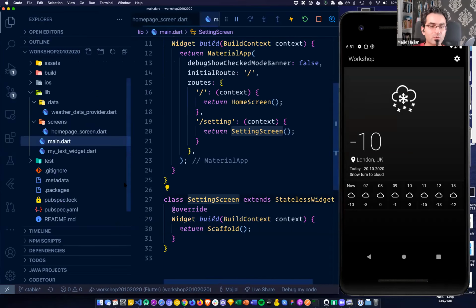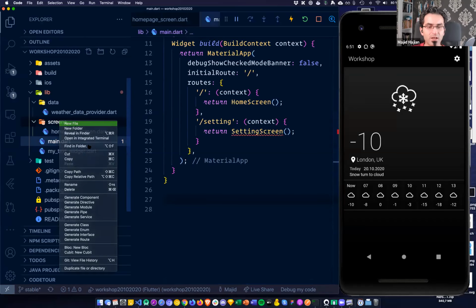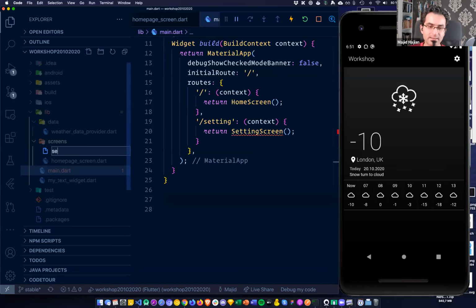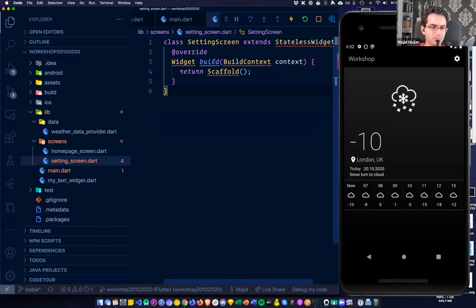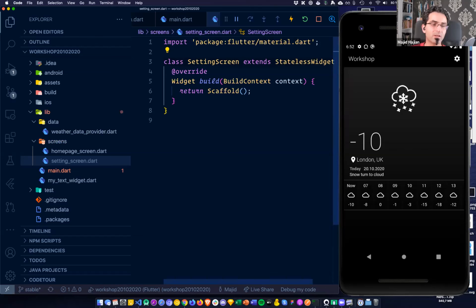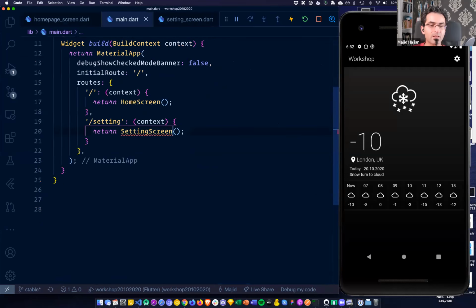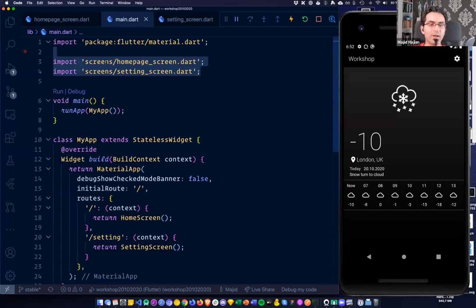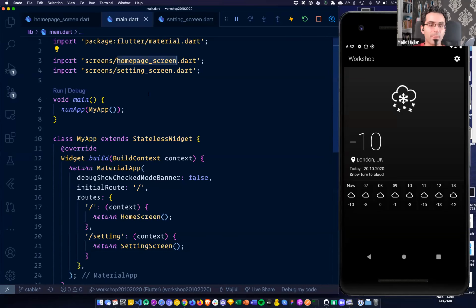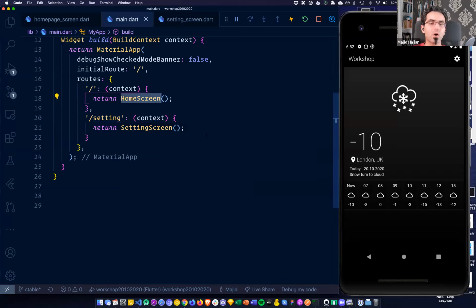Let me just refresh our mind. I copied these things. Here under settings, I create another one and say settings screen.dart. That's another file. Paste it here. I need to import material widget from material app, and that's okay, my second. And if I go back now to main, I can now import that from the page that I created. Now I have two screens, screen 1 and screen 2. And this is going to be settings, this is going to be home.